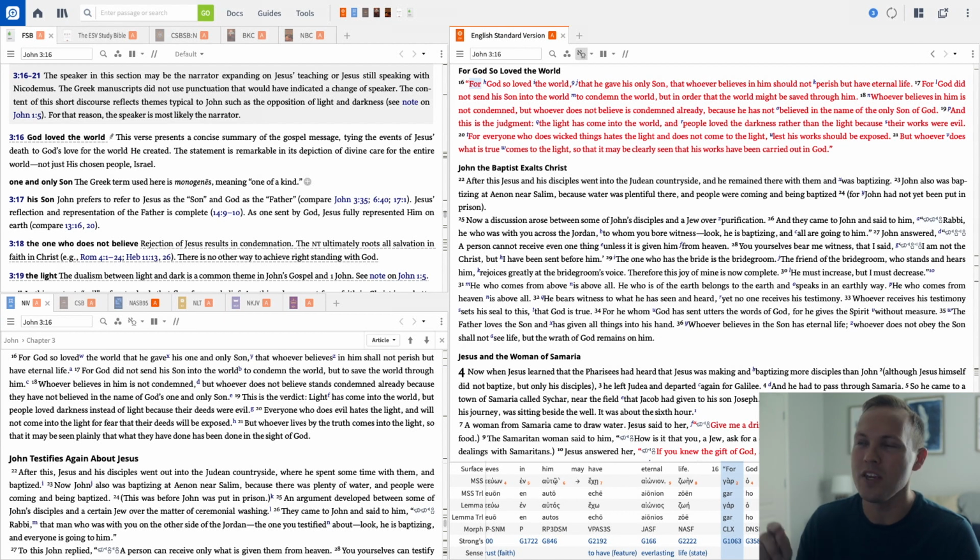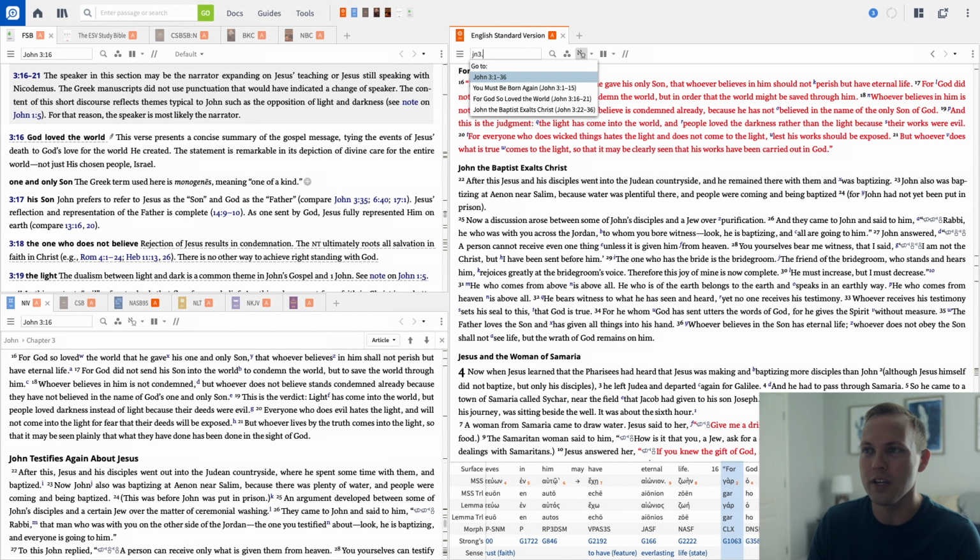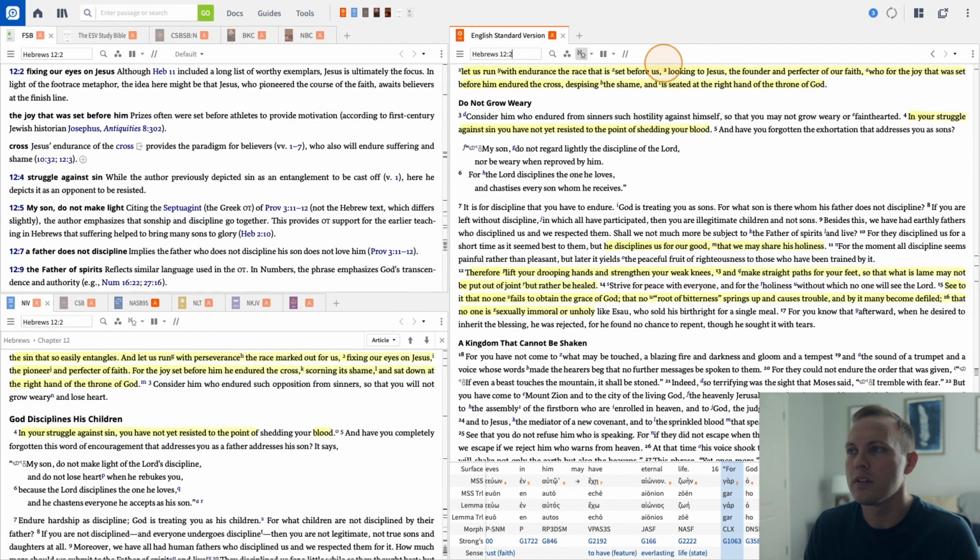Another tip is, instead of using the colon to separate verses, just use a period. So instead of typing in John 3 and then hitting shift and the colon button and then 16, you can just type in JN 3.16. And immediately you're going to go to that verse. Or say you want to go to Hebrews chapter 12, verse 2. There you go. A lot faster than typing the whole thing in.